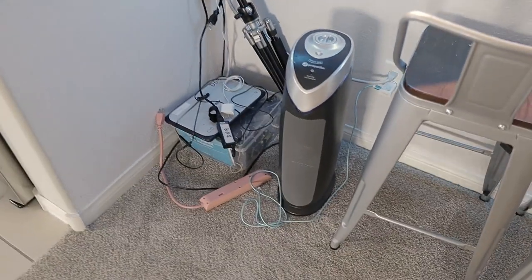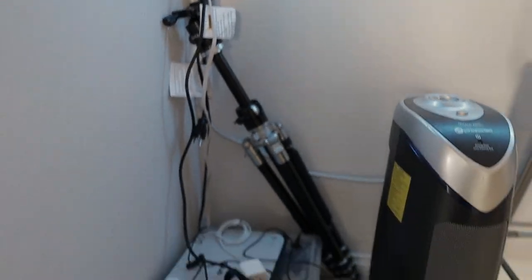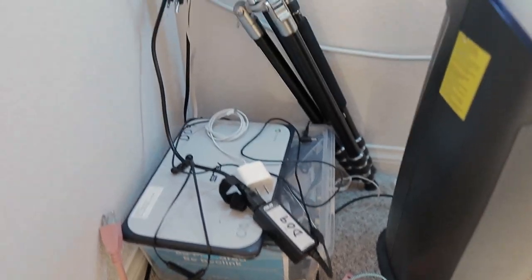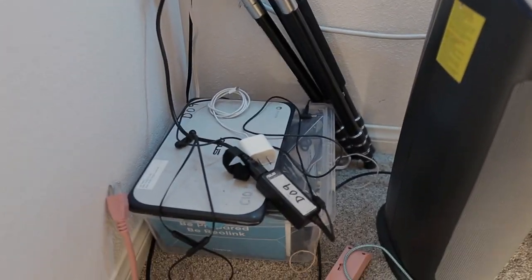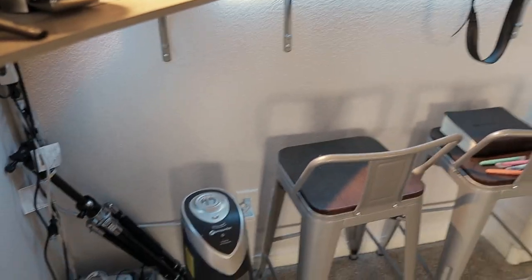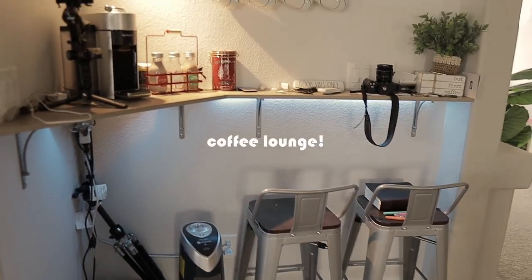Look at that, it's just such a mess and everything is just disorganized, and I'm really not liking the look of these cords right here. So I'm not sure if my husband can do something about that. Maybe he can cover it, that's what he was saying before, but we'll see. And all of these are just all the cords, chargers, and my tripod is just a mess, and we don't really use this as a coffee bar, so I'm thinking of just making it a coffee lounging area instead.